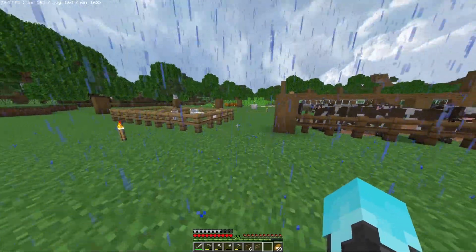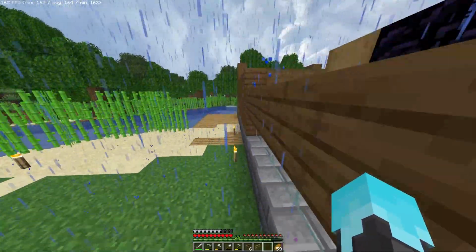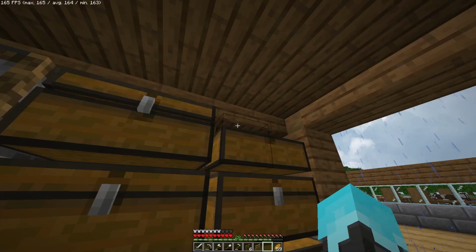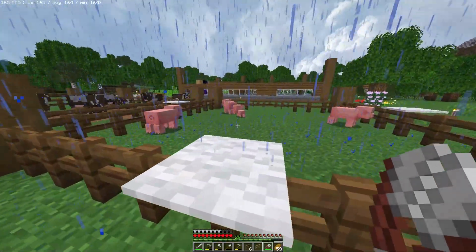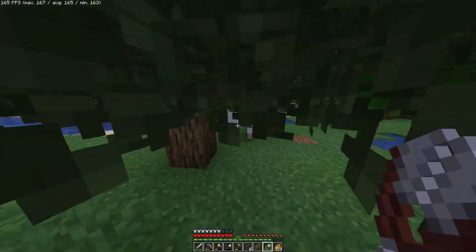Okay, I need to go grab some shears. And then we can go shear the sheep, get some wool, get some carpet, and then we can get the chickens going. Now, do I have shears? Was I smart enough to craft shears? Yes, I am. Look at the pigs. Nice little family. They got so much room, and the cows look like they have little room. It's kind of crazy.